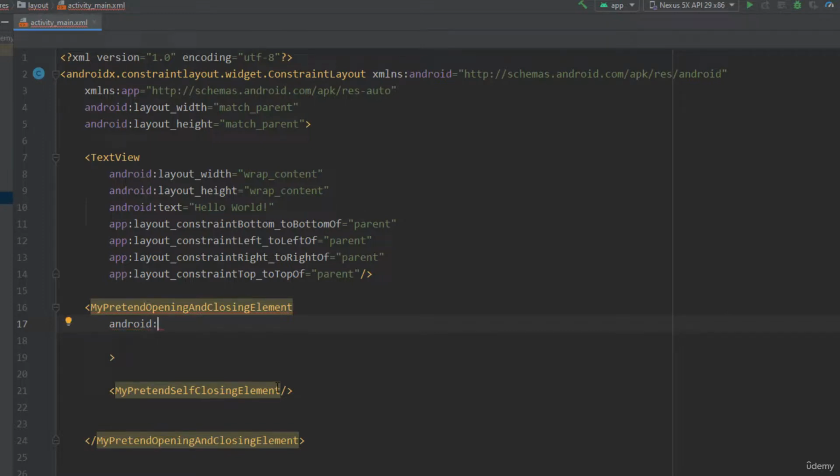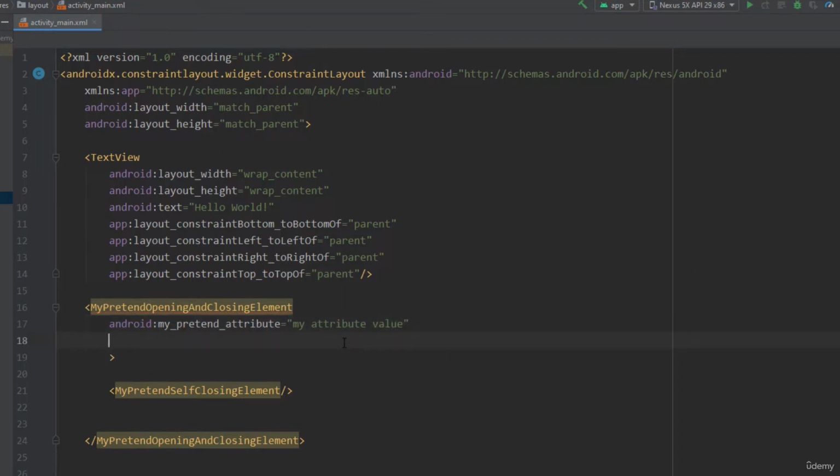Let's do my_pretend_attribute. And attributes are usually some attribute, then an equal sign, then speech marks, and what the attribute is. So we'll do exactly that. We have android colon, my pretend attribute, call it what you want, equals speech marks or inverted commas, and then my attribute value.